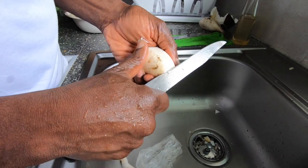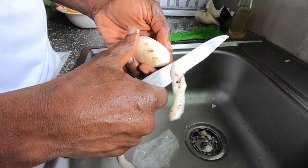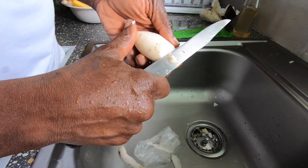So we're just peeling up some radish here. We have two, so we're gonna add that to the vegetables that are going to go into the pot as well.